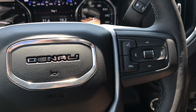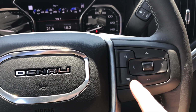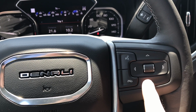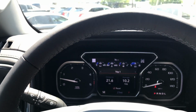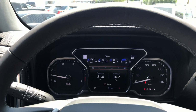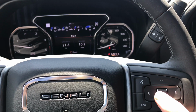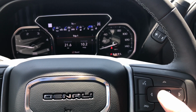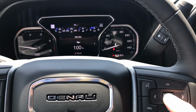And if you guys are wondering how I do all this, this on the steering wheel has changed with the 4-way movement here. So these are still going to be buttons on either side to flip through the different screens up here, left and right. Now, once you get in here, I'm going to try to show these both at the same time. Rolling this up and down is going to change your different screens up there.